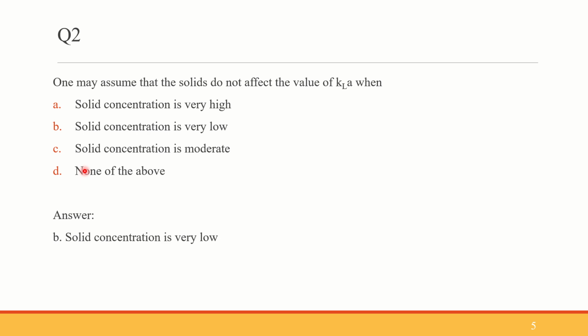So what the question is about? It is about one may assume that the solids do not affect the value of KLA when dash. So when solid concentration is low, the solids do not affect the value of KLA. If the solid concentration is high, it certainly affects. So here it does not affect the value of KLA when the solid concentration is low is the right answer. We will move on to question 3.